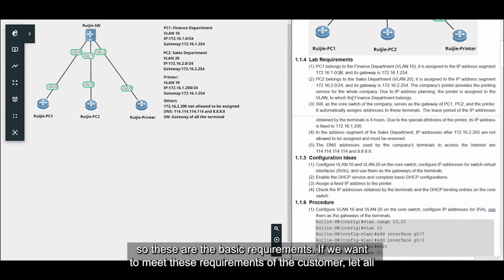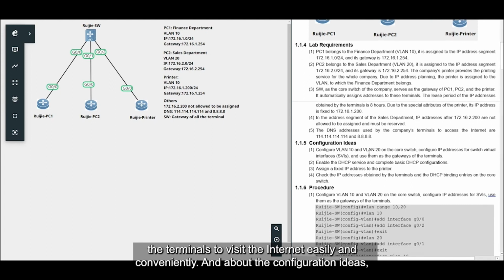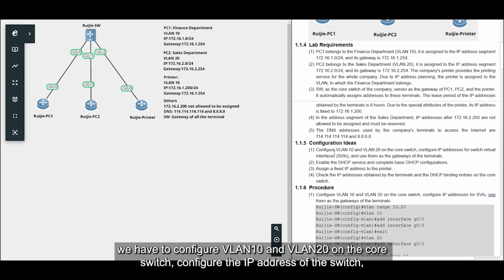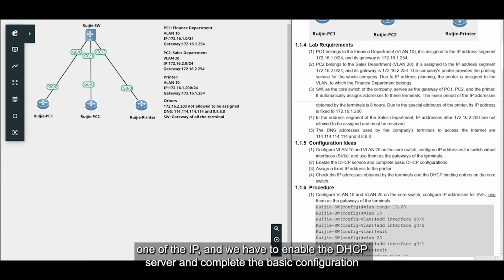To meet this requirement of the customer, letting all the terminals visit the internet easily and conveniently, about the configuration ideas: we have to configure VLAN 10 and VLAN 20 on the core switch, configure the IP address of the switch virtual interface, the SVI interface, and use them as the gateway of the terminals. This is the basic IP configuration.